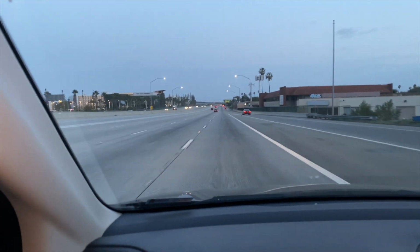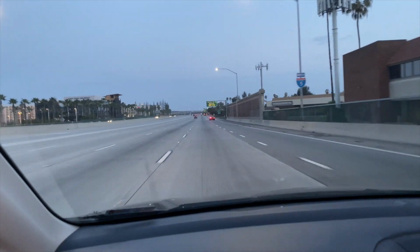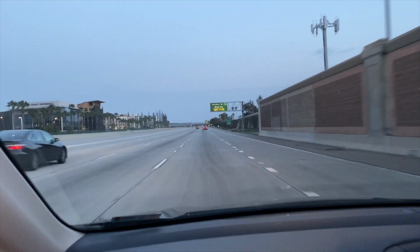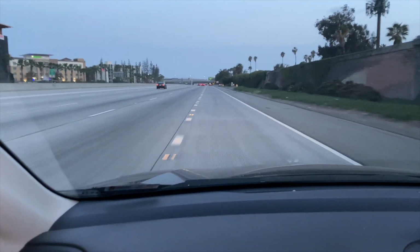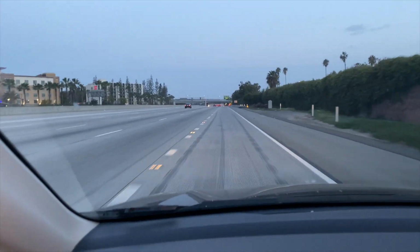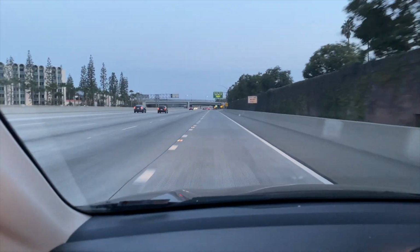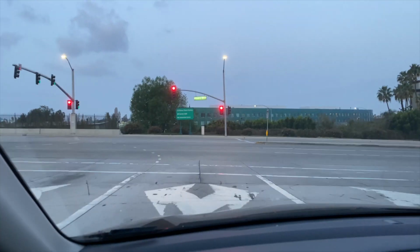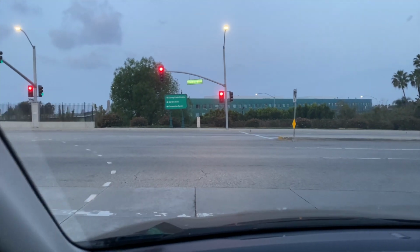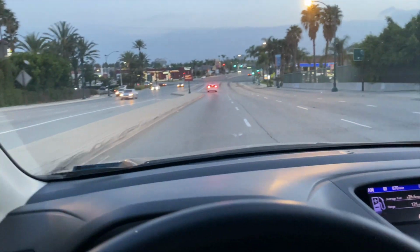Okay, we're getting close. It's 6:15. And I always take the 5 North and get off at Harbor. I think that's sort of the slickest way to get to the Mickey and Friends parking structure where we're going to park. As you can see on Sunday morning, there's not much traffic, but during the week, that's why you want to make sure you get on the road before 7 o'clock. Otherwise, you hit all that traffic to work, and it could take almost an hour to get to Disneyland. So we're off the freeway, and we're at Harbor Boulevard, and we're going to make a right when it's safe. Okay, here we go. I'm going to show you how to get to the Mickey and Friends parking structure, because that's where you want to park.